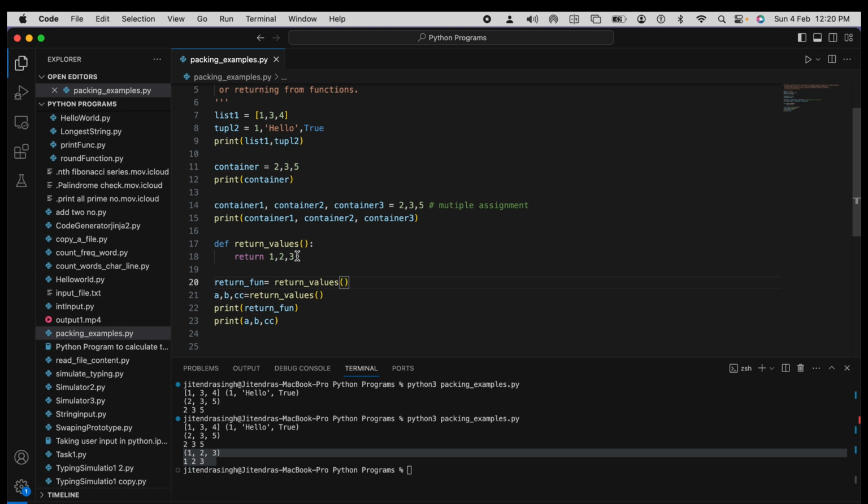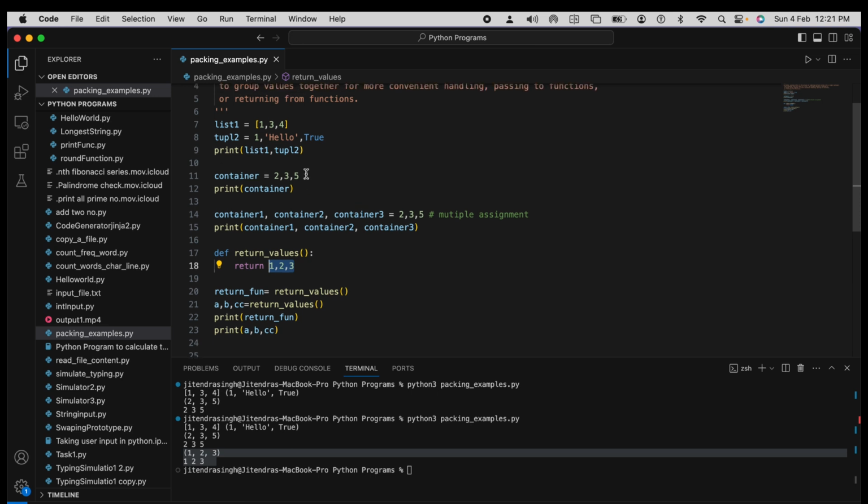Sometimes you can consider it a type of tuple. You can see the return of multiple values is by default converted to a tuple, and if you want, you can also convert the same value to individual elements. So two things can be done: one is converted to a tuple, and one is multiple assignment. If it's converted to a single tuple by default and we assign to multiple variables, it's a normal one-to-one mapping. So these are the things.